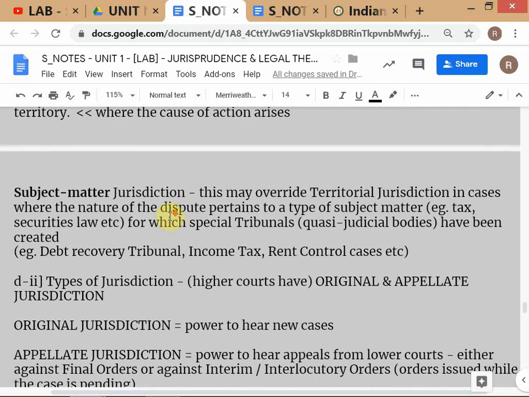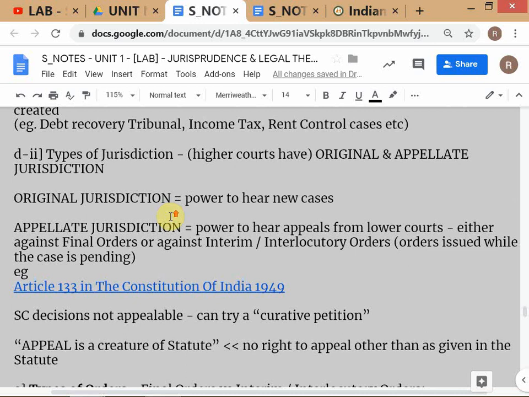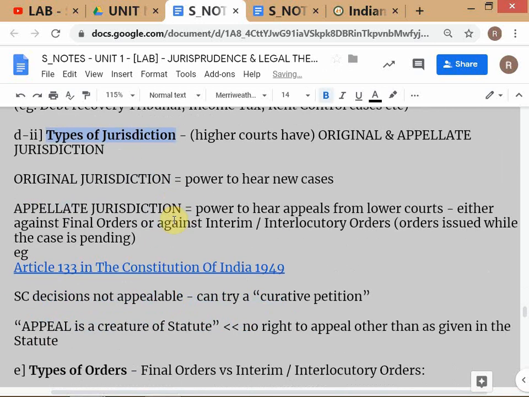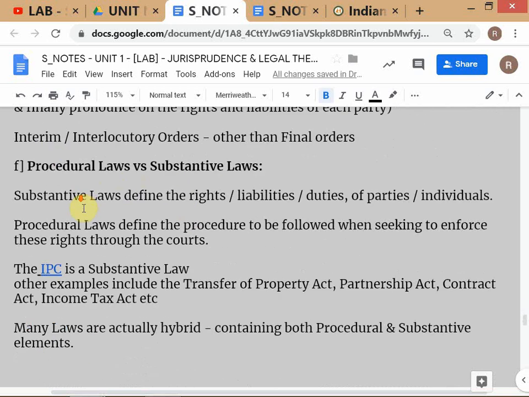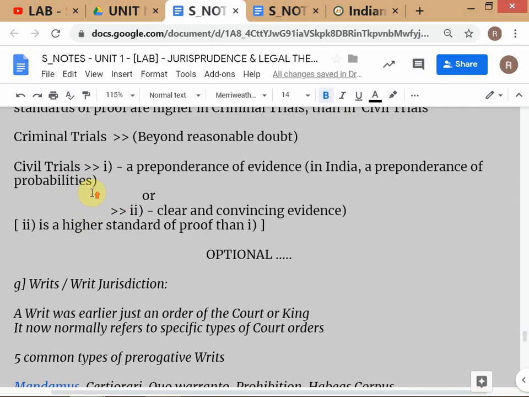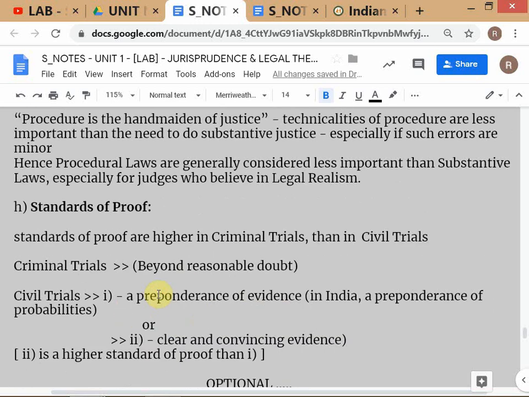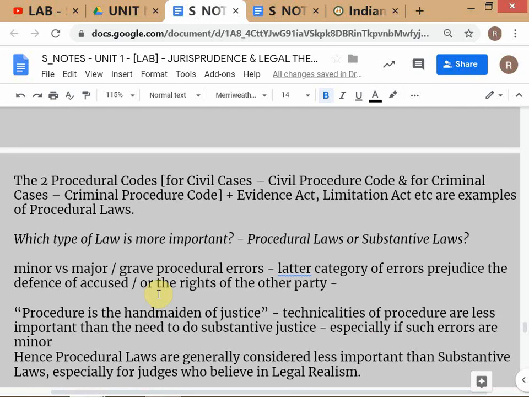So you read all this stuff: various types of jurisdiction, second type of jurisdiction, all this you read, okay, and finish types of orders, these kinds of laws, standards of proof, up to here only. The rest is optional, okay? So you finish this reading on your own. If you have any questions, because this is just basic textbook stuff, I'm going to move on to contract law in the next class. So if you have any problems with some of these other concepts, you ask me, and then I'll explain it.